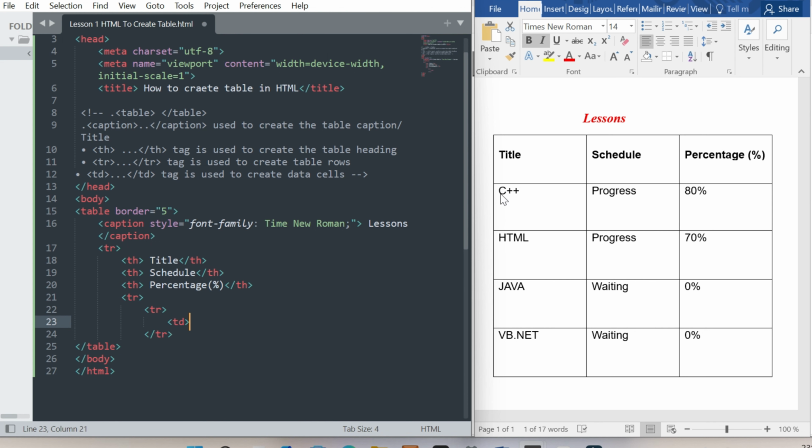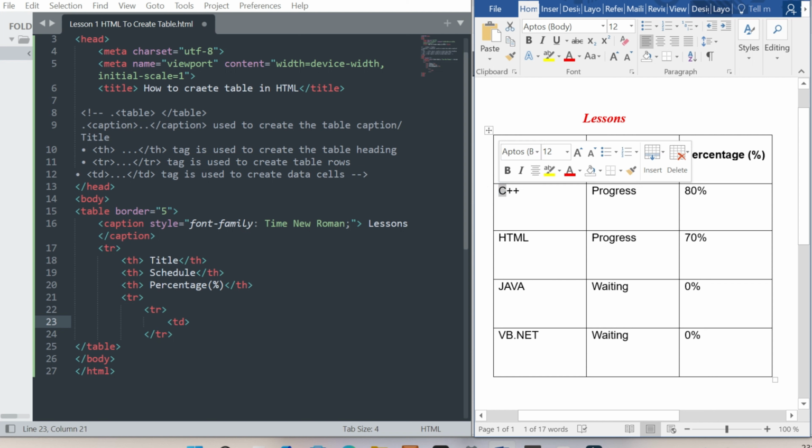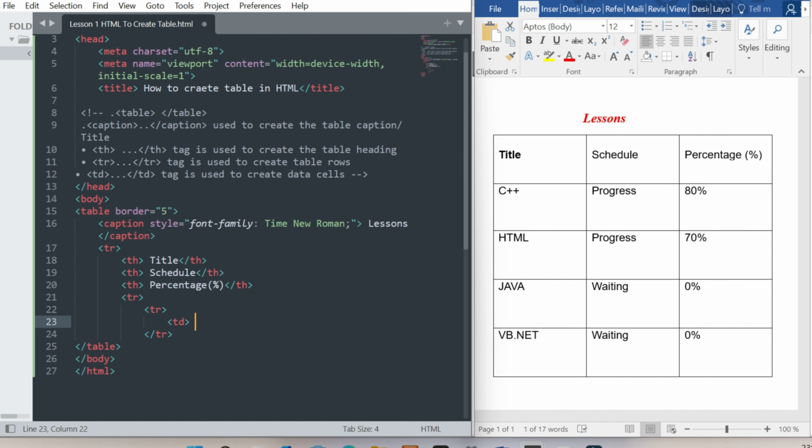So our first data here is C++, right? That's why we're going to write C++ here. Table data now C++.